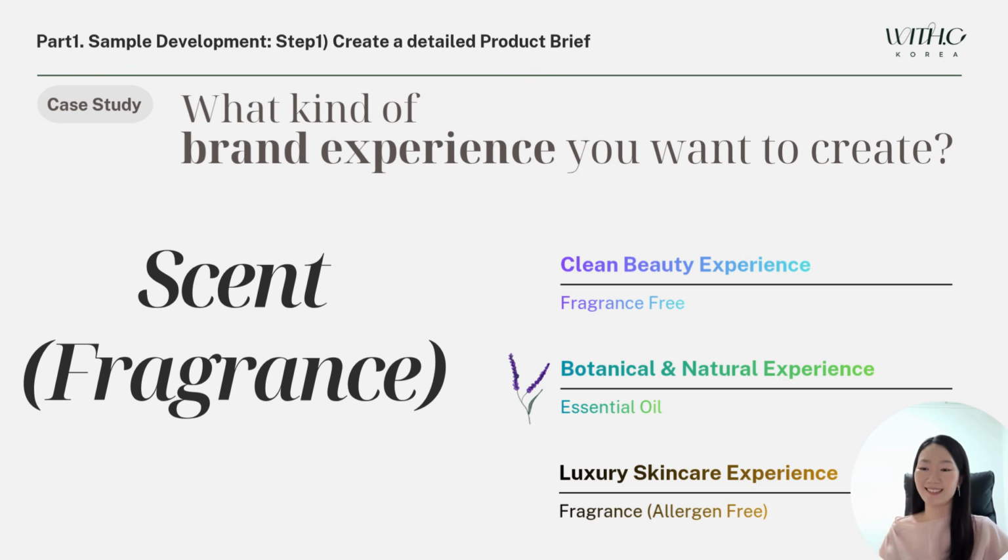But if your positioning is more luxury skincare, you want to deliver a luxury premium line and your packaging also has a very luxury vibe with lots of golden stamping or decoration, then it might be better to go with a carefully selected fragrance that could provide the premium experience you are looking for.